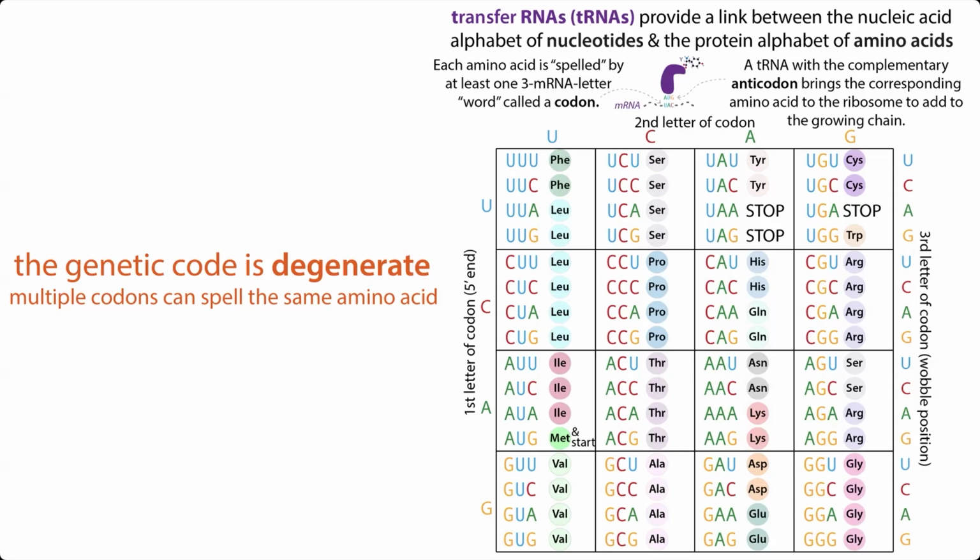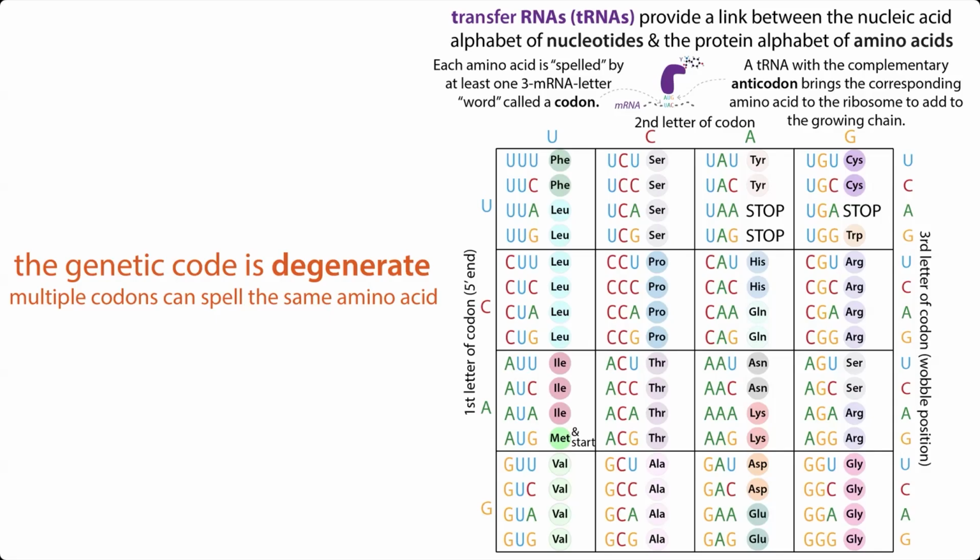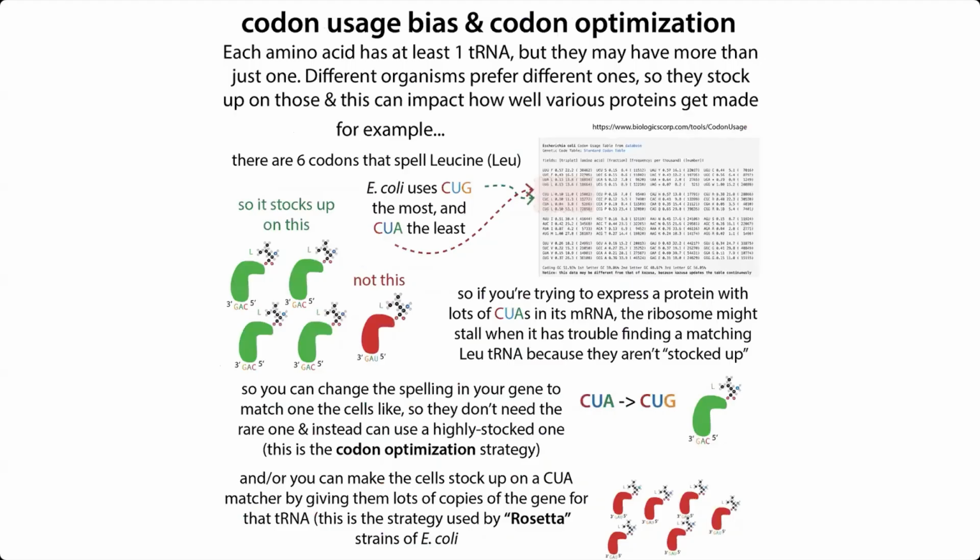Similarly, different organisms will use some codons more than other codons. And so we can get bacteria to make proteins from any organism, but if those organisms were using different spellings of the same words, then the bacteria might be kind of slow at making our proteins. One of the strategies you can use to get around this is by giving the bacteria more copies of the tRNA genes that correspond to the codons found in the gene that you're putting in with your plasmid, rather than what that bacteria naturally has.